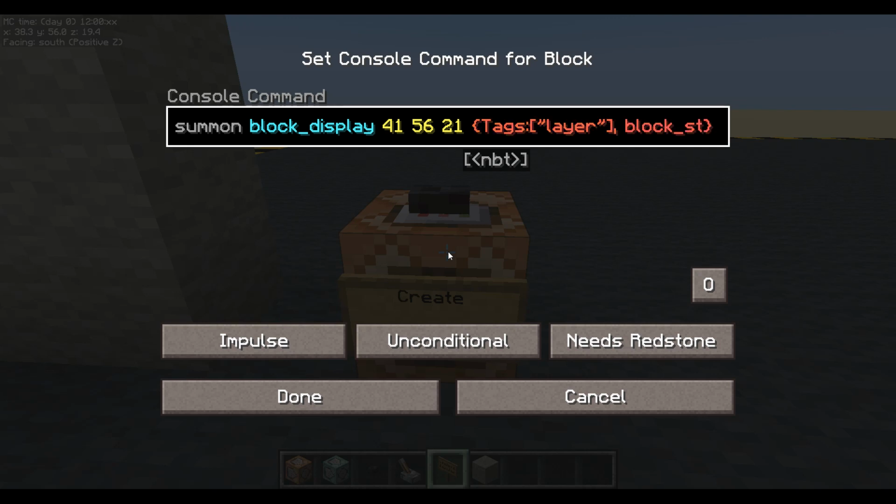I will need a block state. Block state has a name. I will have Minecraft light grey stained glass pane. I had to pick one of the longest names. There we go.